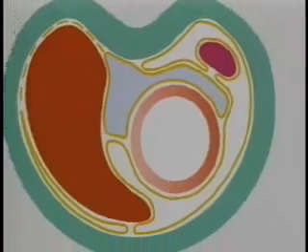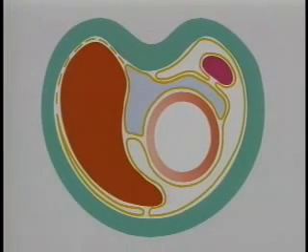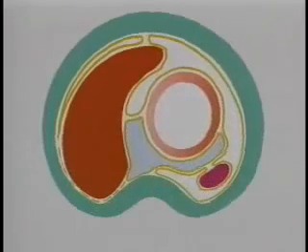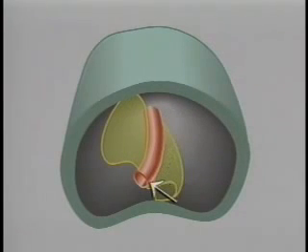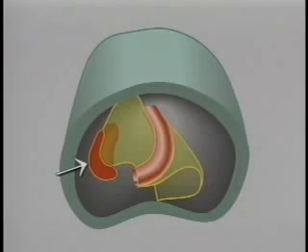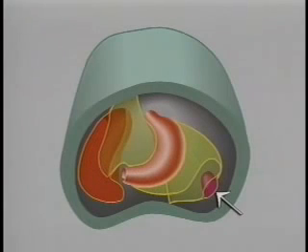We'll follow these changes from the start in a more three-dimensional way. To do that, we'll go to a view from below. Here we're looking up into the upper part of the abdominal cavity. This is the diaphragm. Here's the foregut starting to develop. Here's the liver developing in the ventral mesogastrium and the spleen developing in the dorsal mesogastrium.